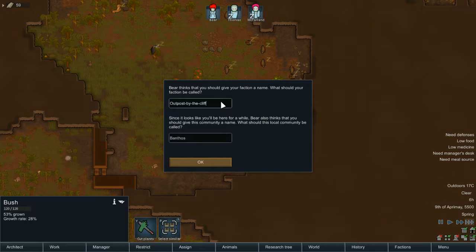Well, that was quick. I think you should give your faction a name. What should your faction be called? Outpost by the cliff. No, thank you, Bear. That's a good question. I don't actually know what the faction should be called. I know what the actual town should be called. Let's just go with that. Botland. Botland sounds about right.